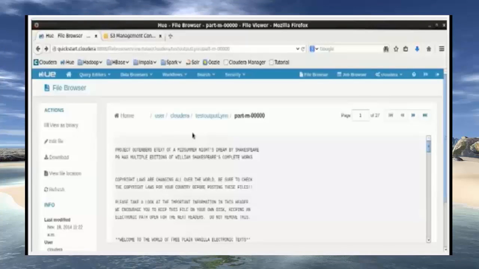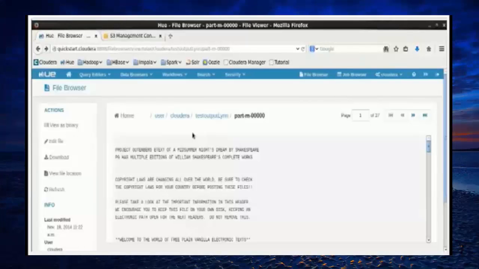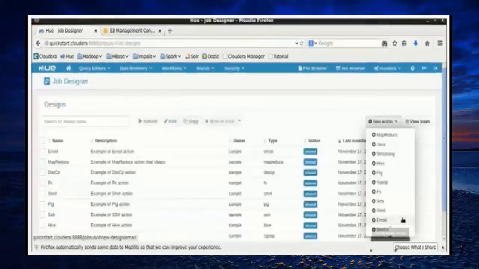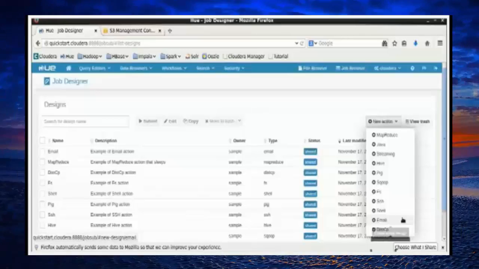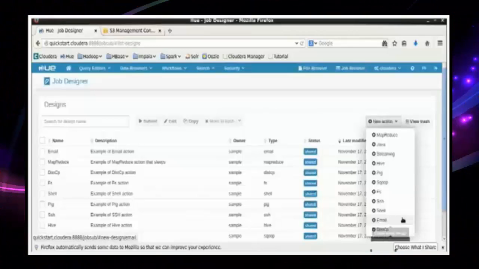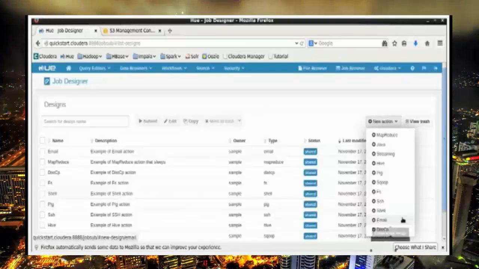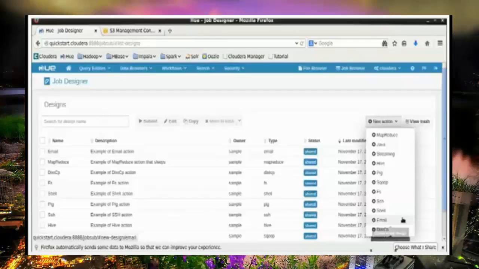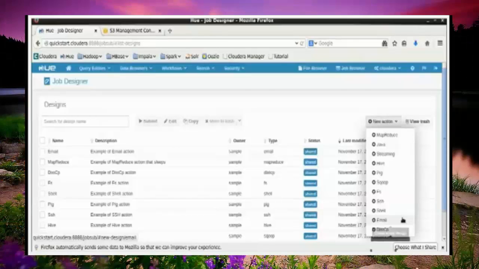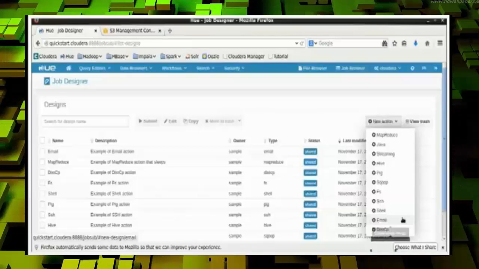So if you wanted to run your own job, you go to the job designer, and then you could submit a job, or notice the types of jobs here. Now, as we go throughout this course, we're going to cover some of the other ways that you can create MapReduce jobs. I mentioned Hive in the introduction. We'll be looking at Pig, Sqoop, some of these other things. And also I mentioned in a couple movies previous, within MapReduce itself, there's several ways to do it. MapReduce, streaming, and so on and so forth.